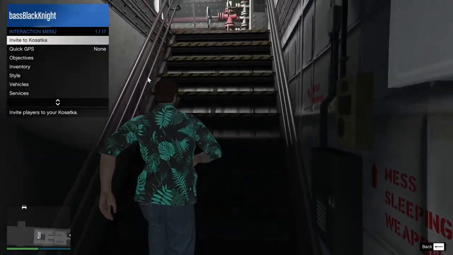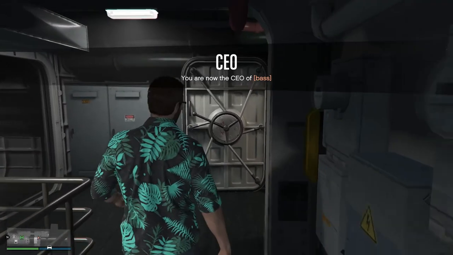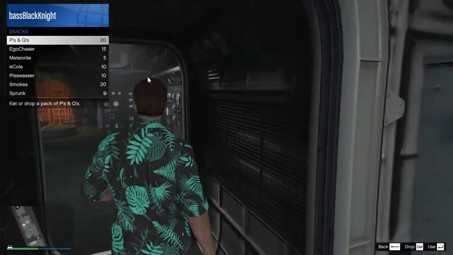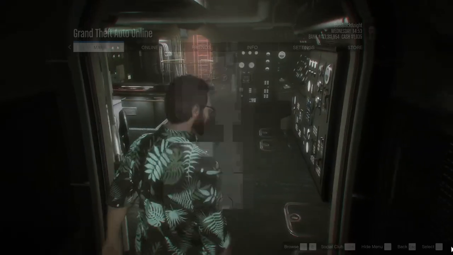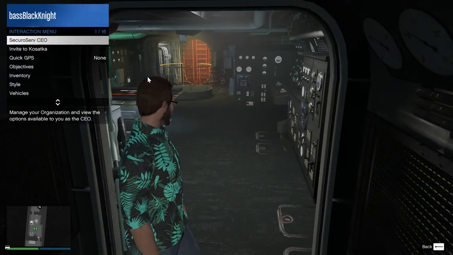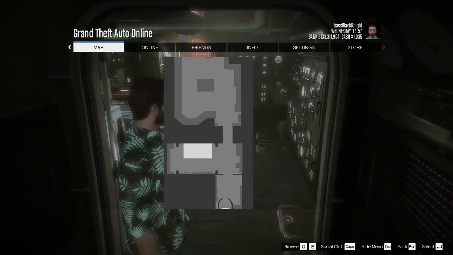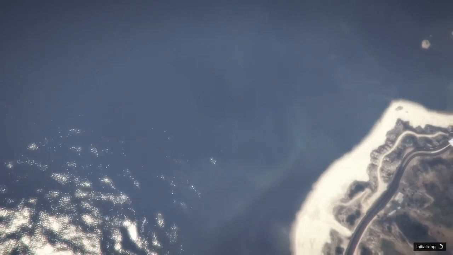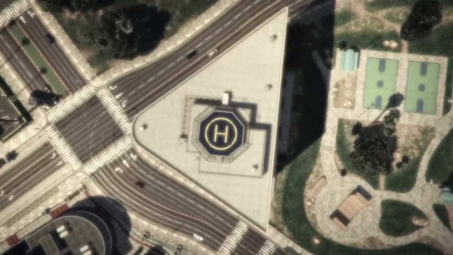Secure Serve, start the organization. I think I'm snacked up. We're a little low on P's and Q's, and Sprunk and things like that. Can we go down and... No, you know what? I'm going to be completely lazy here. It will be quicker for me, in all honesty, rather than trying to walk around this ship. I'm going to warp back to the agency now. Get my free snacks. Get my discount armor. I'll save $25.